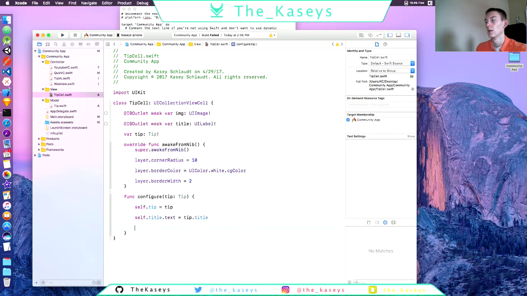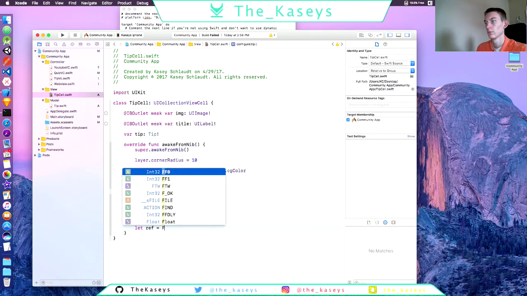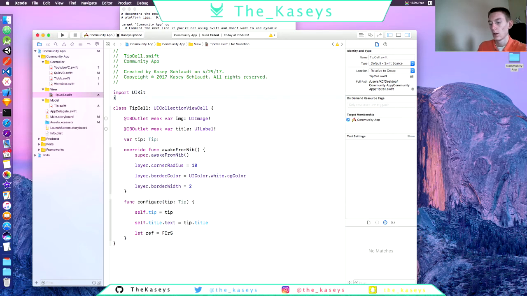And then we're going to say let ref, for reference, equal FIRStorage. We haven't imported Firebase. Import Firebase.